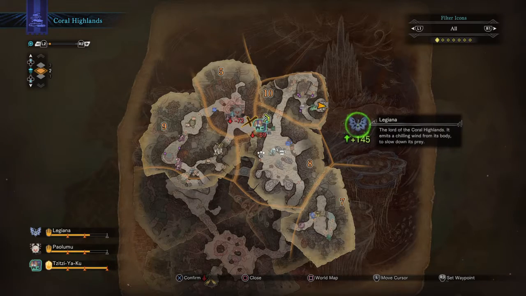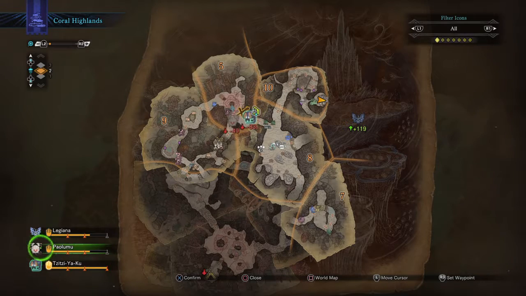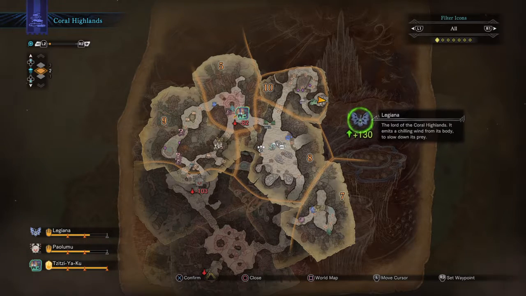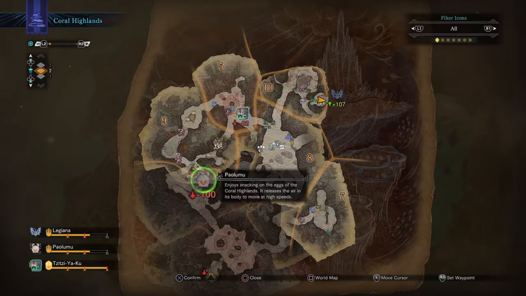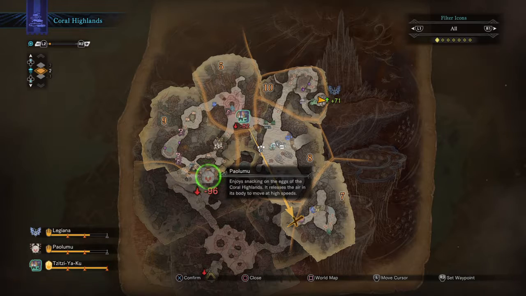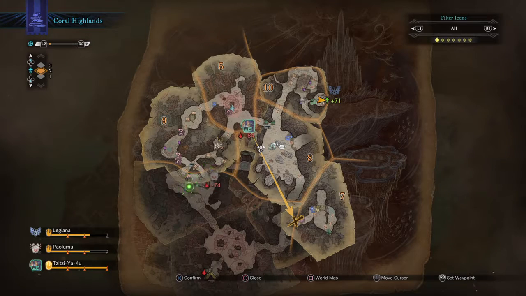Wow. Where is it? Huh. Well, looks like we got ourselves a Palumu and a Janna. I could probably tell that dragon means trouble. The Janna, the Lord of the Coral Highlands, emits a chilling wind from its body to slow down its prey. Enjoy snacking on the eggs of the Coral Highlands. It releases the air in its body to move at high speeds. Interesting.